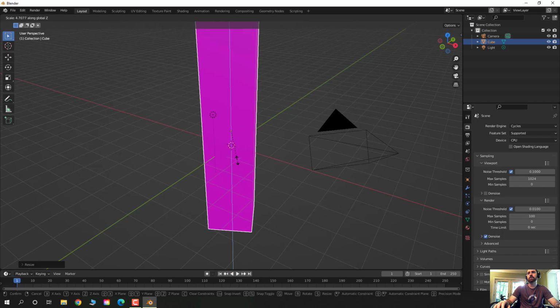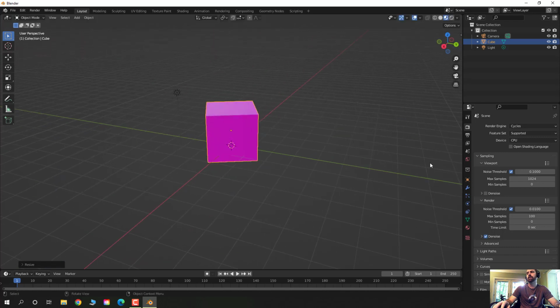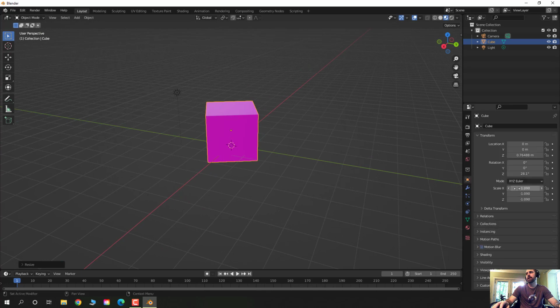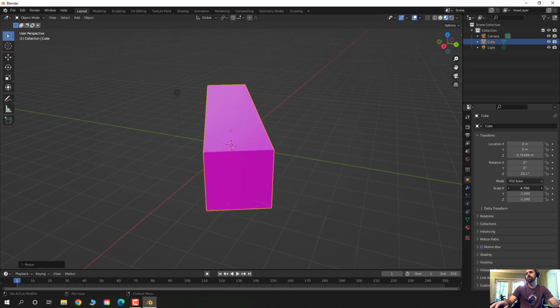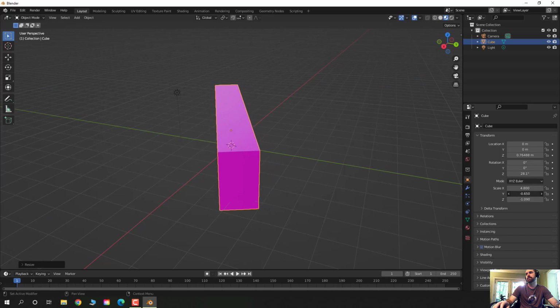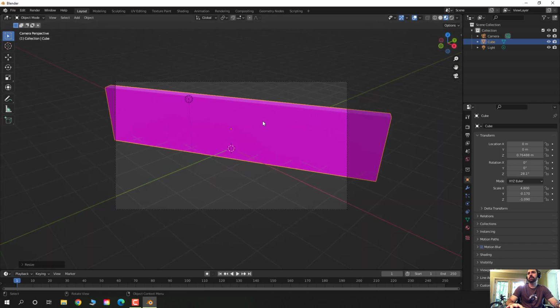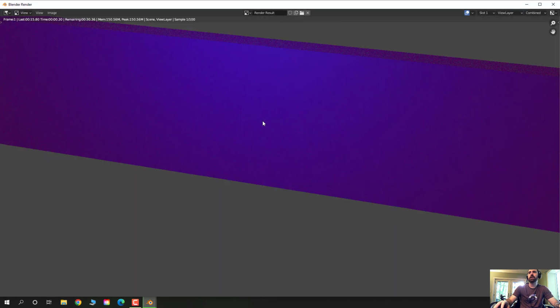Just with a mouse move, I am just scaling visually, right? There's no calculations there. But of course, if I go to object properties, I can scale as I want to numerically, which is always very fancy. So now I have changed this to a fancy rectangle. I'm going to render that, and it's going to look a little bit different.